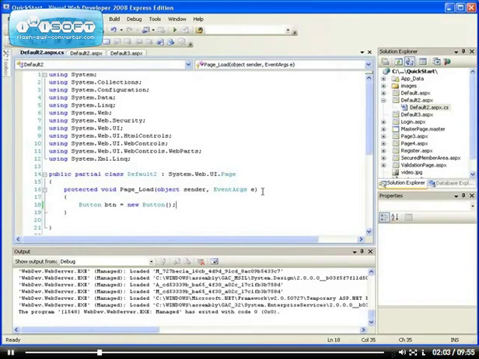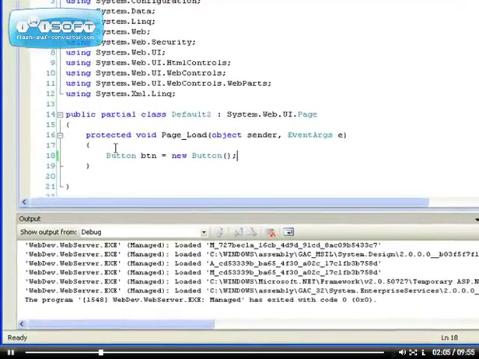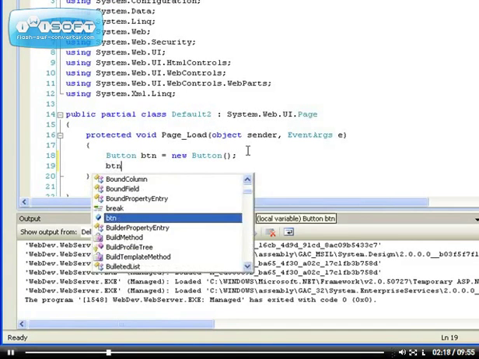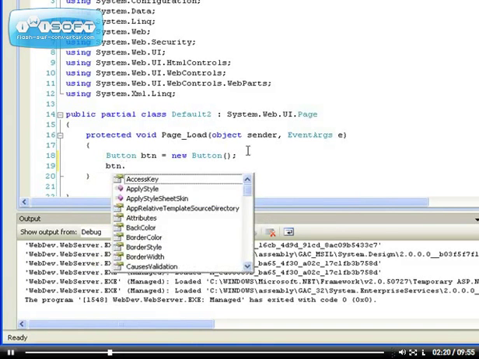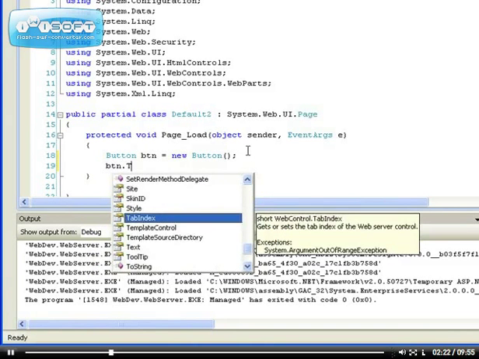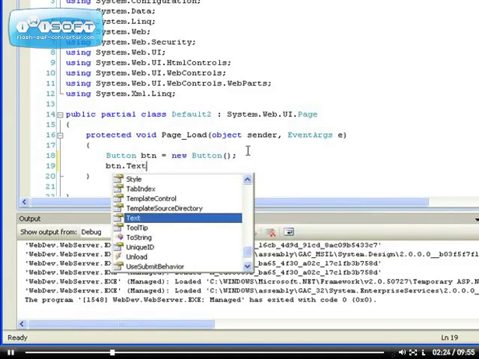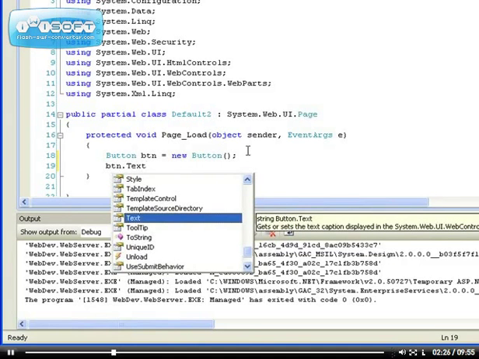Since I've created a new instance of a button, because this is creating a new instance of a button, now I can access the methods of the button. I can say button dot, I can say button.text. So I can set the properties and methods of a button as such.